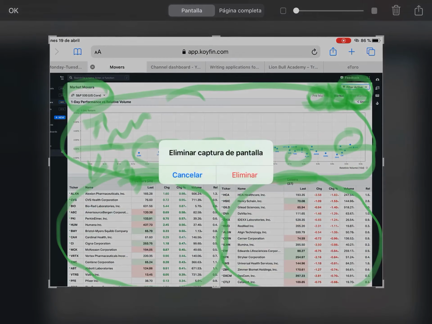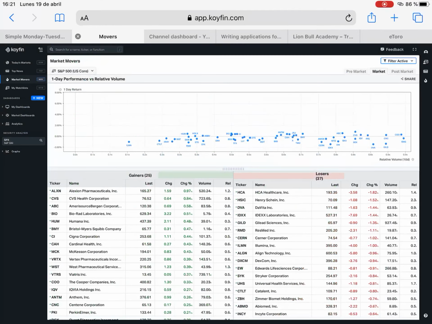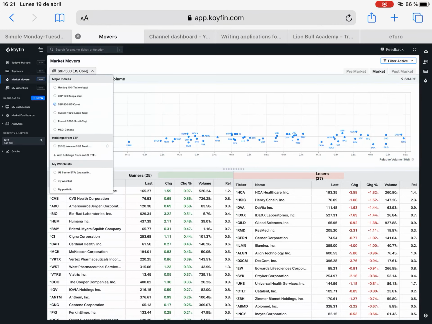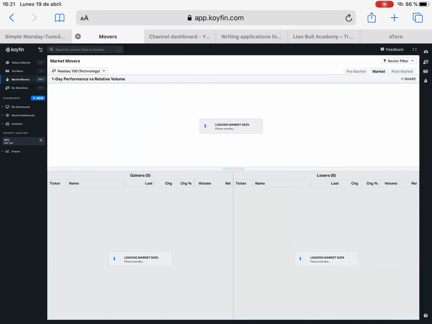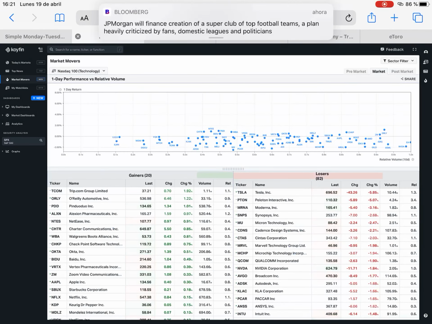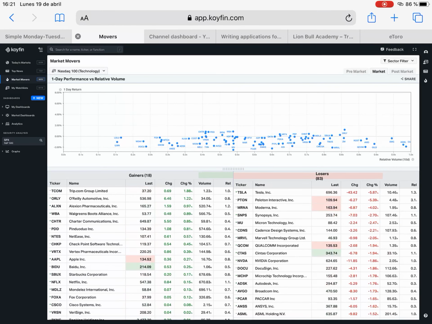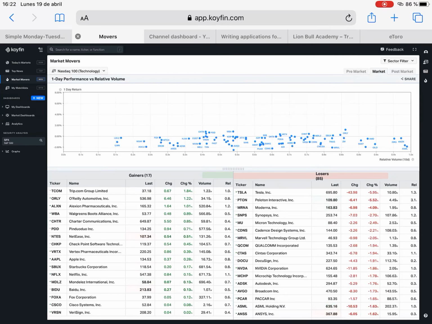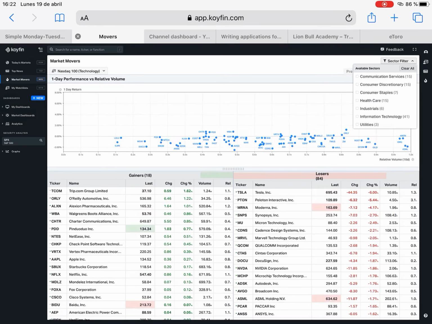Let's now make an example for you to understand it. Let's say I choose the Nasdaq 100. We are now in the Nasdaq 100 in the current market. We can see the 70 winners and 85 losers, so 70 in uptrend and 85 in downtrend. If we click the sector filter, we can choose which sector to see.